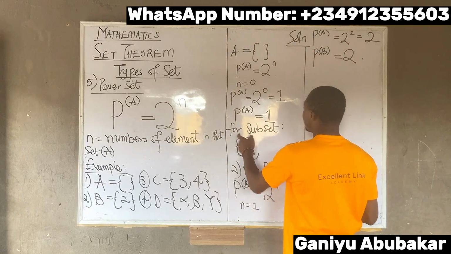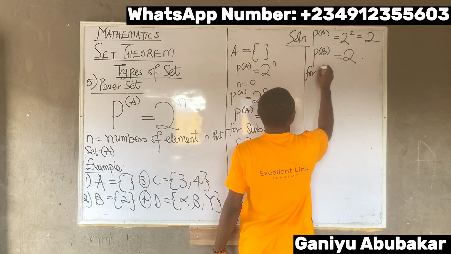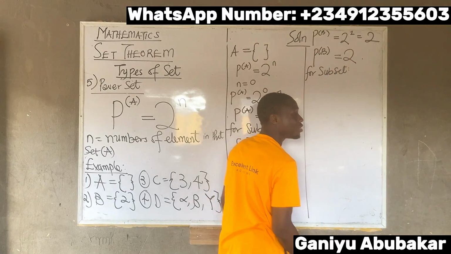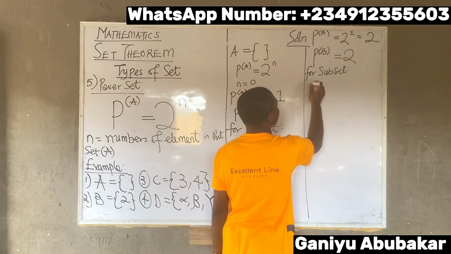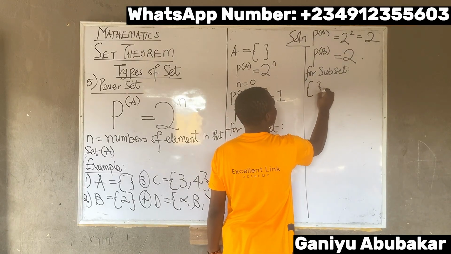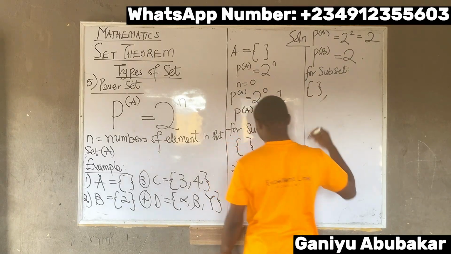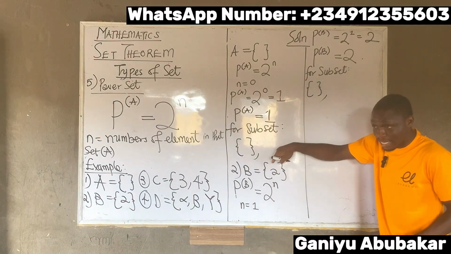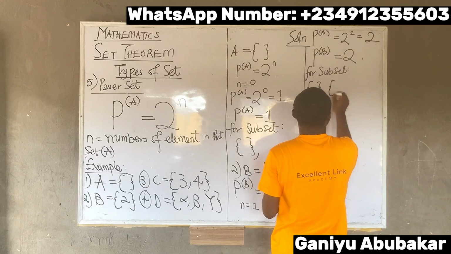What's next now? For subsets, what's my first instance? I said first instance start with what? An empty bracket first. So that gives you an empty bracket. Now, comma. What next? Check your question. How many things are here? 2, abi. 2 is the only element that is here. Write it out. That gives you 2, abi.